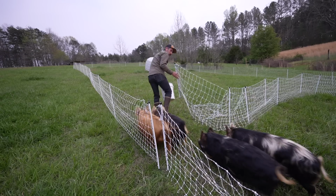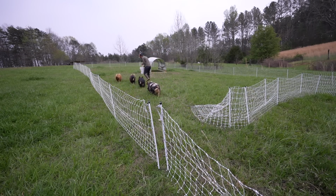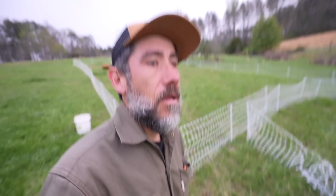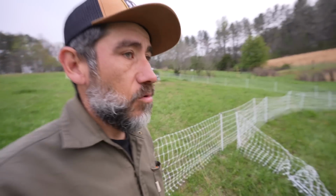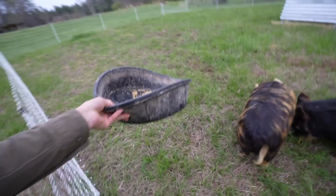Hey pigs, hey pigs, hey pigs. Yeah, all the other pigs are screaming at me, so all of a sudden we have a 12 pig farm. Hey pigs, hey pigs.